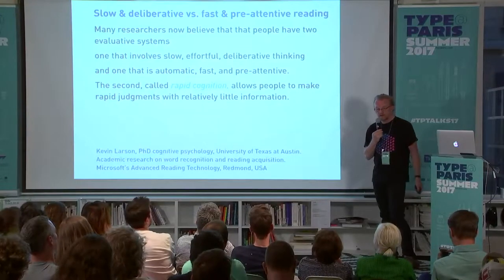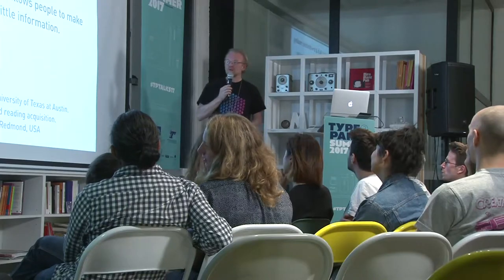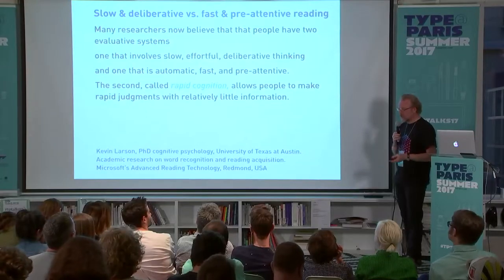This may look a little strange, but this is exactly what happens when you drive a car. When you drive a car, you don't think all the time. You don't think, oh yes, I have to shift the gear, and the gear is here. When you start thinking about these things, you will never get out of Paris. You will always stay there. At the Place de la Concorde, you will never get out of it. So we have to be intuitive.